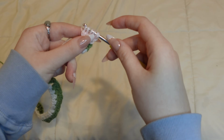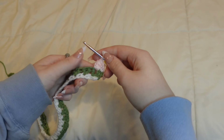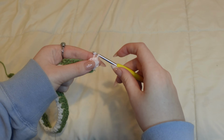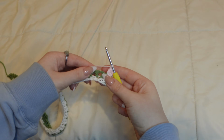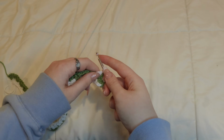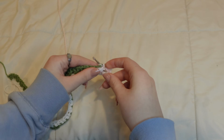So now we have five loops, we're going to yarn over and pull through all of them. And then we have the little tulip shape. We're gonna close this off by doing a chain, and then we're gonna do the same exact thing in the next V. We're gonna do a double crochet, but only do half of it, and then continue until we have five loops on your hook.